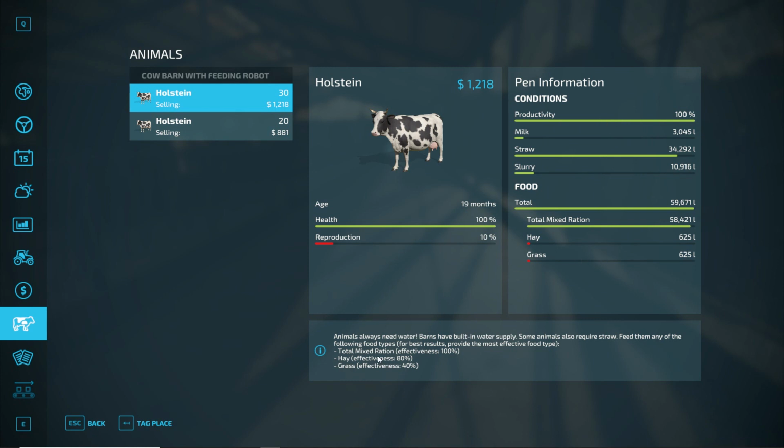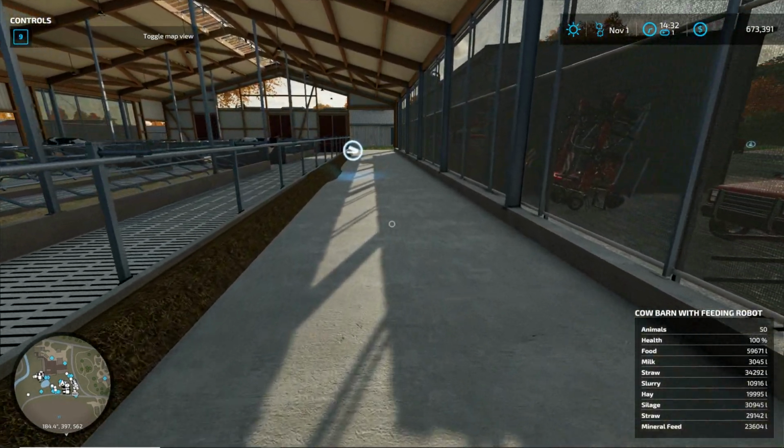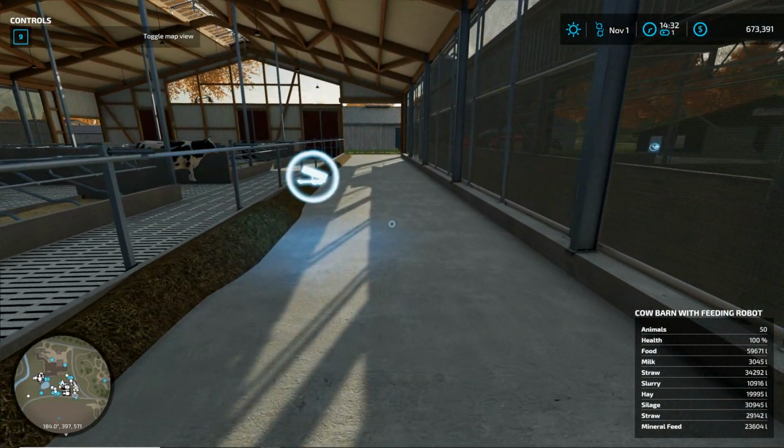So I'm looking here, and even though I read this that said total mixed rations effectiveness 100%, my gut told me just leave it alone, Jerry. Don't mess with it. But no, I went ahead and put some hay and some grass in it. I filled these up, so it had 60,000 total liters of food in the facility, and the productivity never increased because it never put enough total mixed rations in here to drive that productivity and health level up. So through the magic of editing XML files, I removed some of the hay and grass. We just lost that, but over time, as I fast forwarded through that particular evening, we got enough TMR in here to drive that productivity and health level up to 100%.